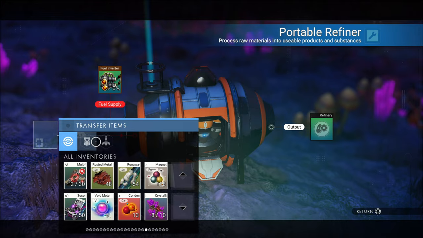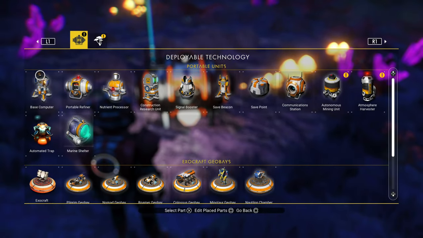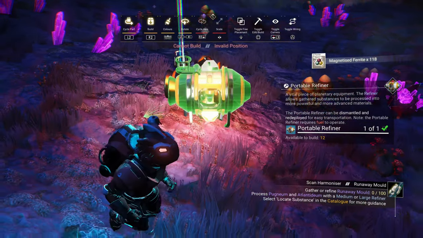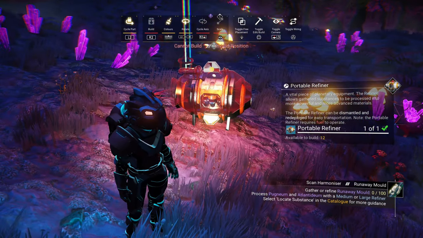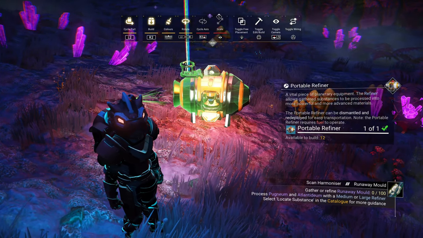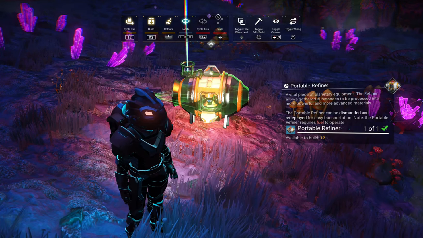Come on. There we go. Runaway mold, stick that in there. And don't process it, just leave it in there. You put another one of these personal refiners right on top of the one that you just placed. It has to be almost exact. This is a fine art in itself, chums.